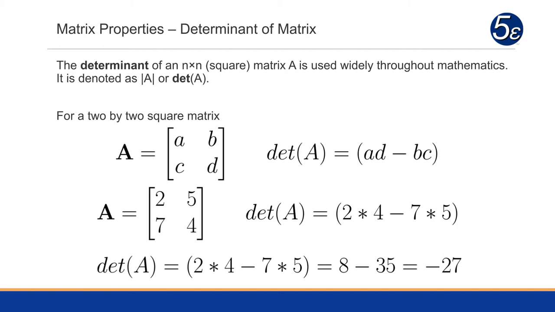So for a two-by-two square matrix A, where we have the entries a, b, c, and d, the determinant of A is going to be equal to ad minus bc. So we multiply these diagonals. We multiply the diagonal from top left to bottom right, and we subtract the diagonal going from top right to bottom left.